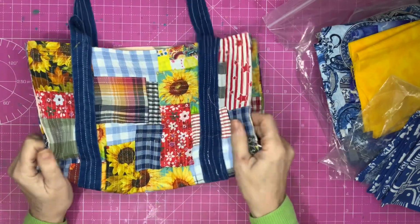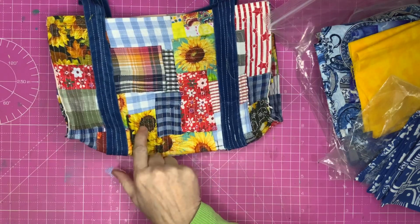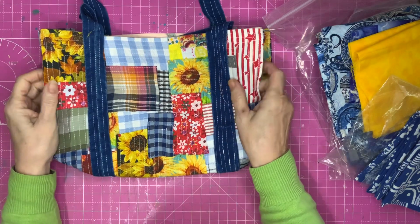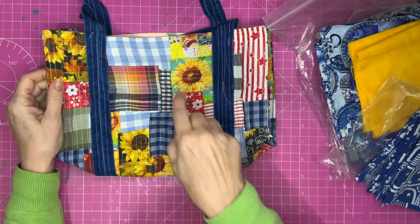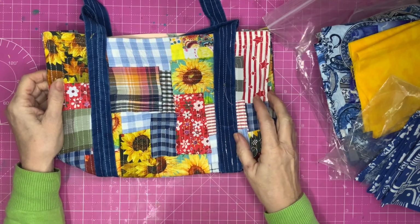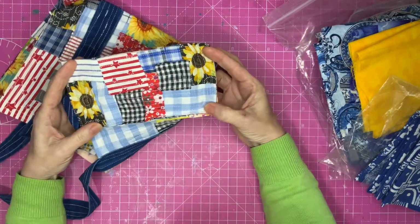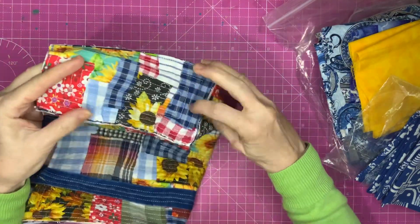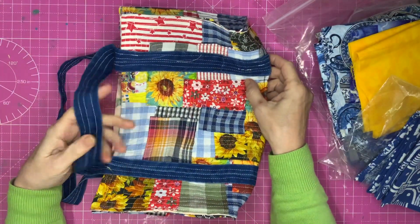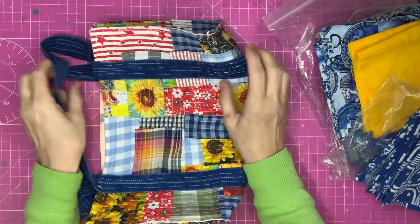For this, I decided I'd go for a country theme. You may have seen this on another video of mine. I got this fabric from Temu, all different colour sunflower fabrics. And I added lots of these, just old shirts I got from thrift stores, charity shops, washed them, made things with them, and these are just the spare bits. I then made 2 rectangles, one for each end, so I got like a gusset. And then this is a belt off, I can't remember what now, something I got from the thrift store or charity shop. And it's made a nice bag.